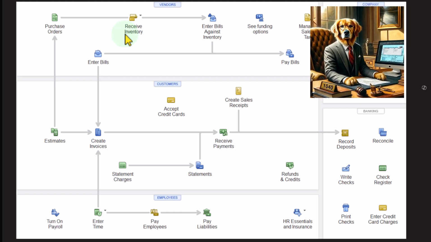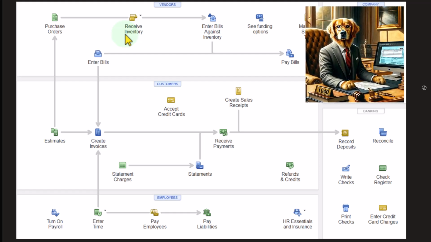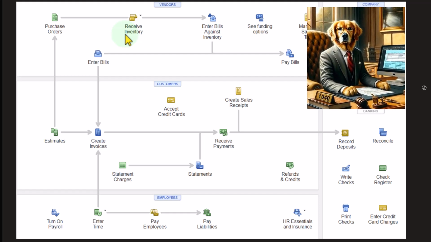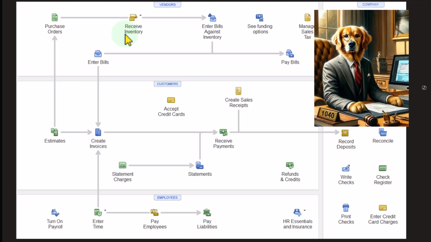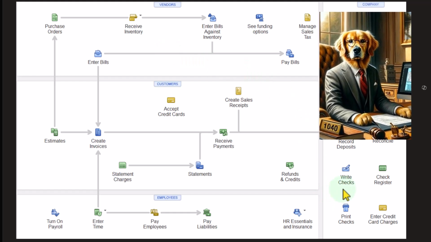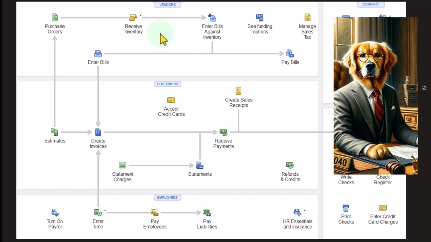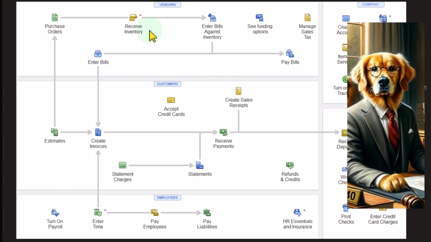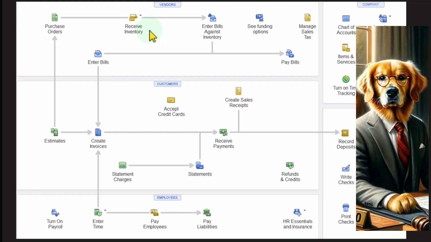Now the paper bill we can see in normal parlance is called a bill. We can also call it an invoice from our vendor. But that's different from the bill form, which is a data input form in QuickBooks. Last month, we imagined that we received something like a bill and just paid for it using a check form or an expense form, recording to the checking account right away. But this time, we're going to enter the paper bill into a bill form, a QuickBooks data input bill, which is going to increase the accounts payable and record the inventory at that point in time.